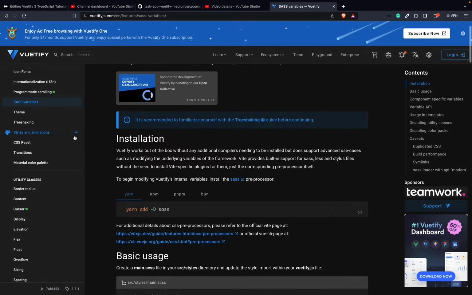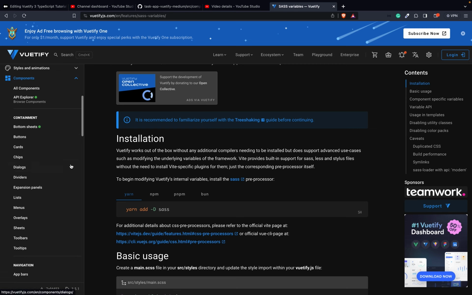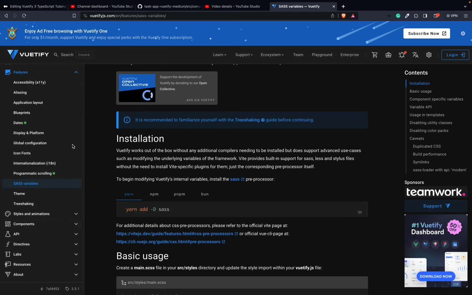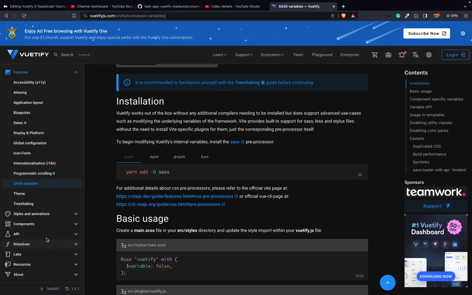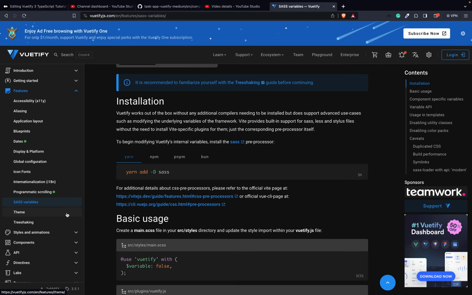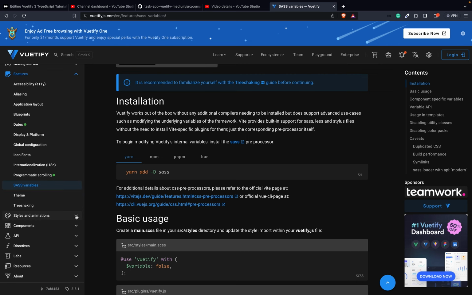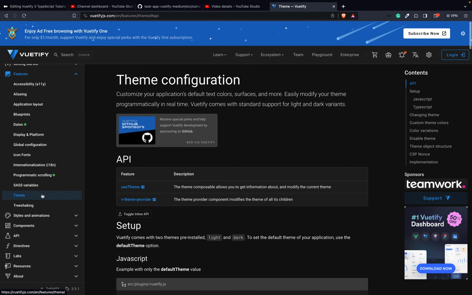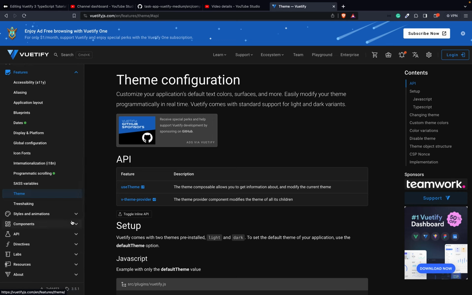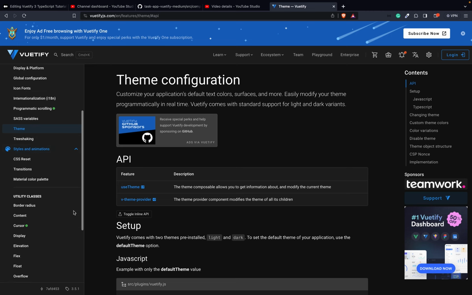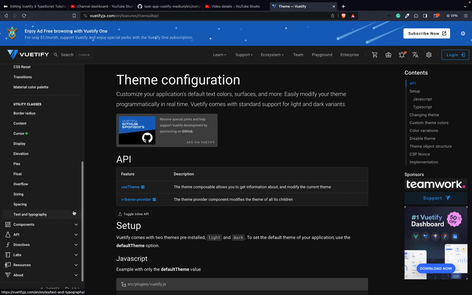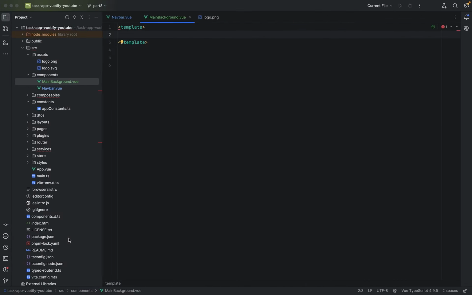There were some templates that we could use. I want to show you this, but to be honest, it could be a little bit better structured. Components, yeah, no, style and animations. I don't know. You can look for it, but I will not type it out here.